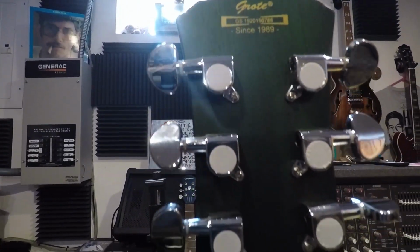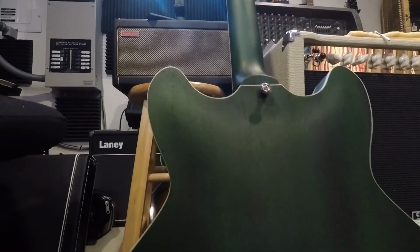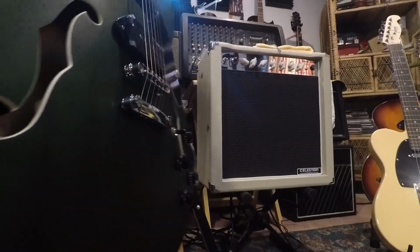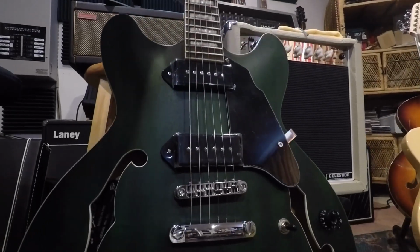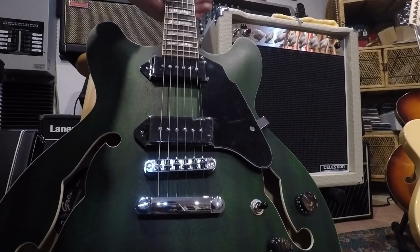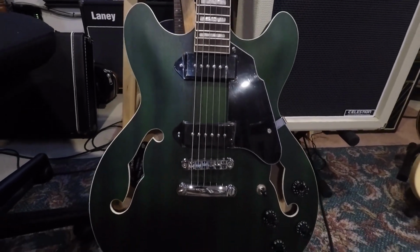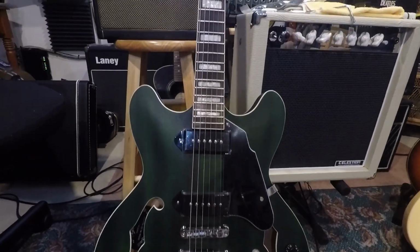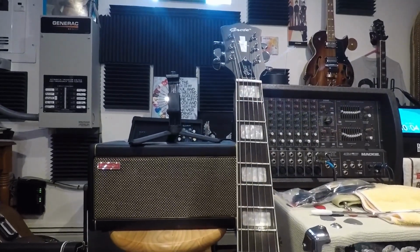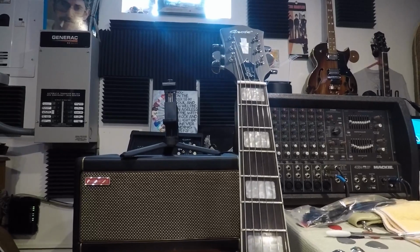inexpensive tuning keys, but they seem to be okay. Hopefully they'll be as good as the ones that were on the Jazz box. They seem a little bit loose at this point, but maybe I can get them tightened up when I restring it. Your Tune-o-matic bridge with the tailpiece. Again, dual P90s. Soap bar P90s. I like the fact they went back to the embossed truss cover.